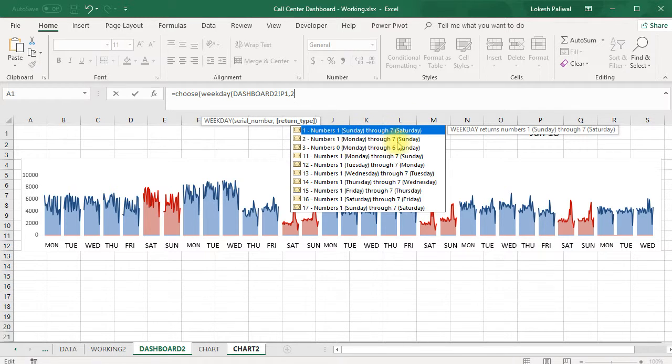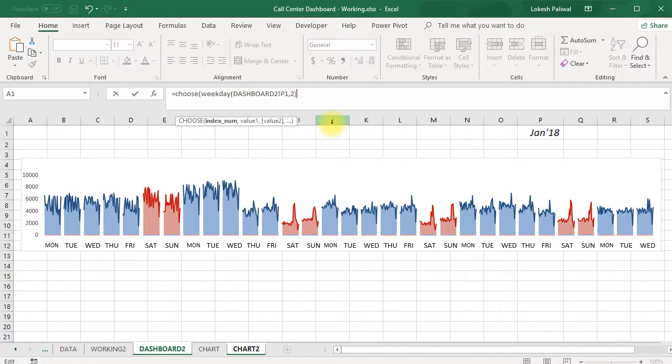I'm starting 1 as Monday and 7 as Sunday. The default, if I don't pass anything, is return type 1, which means 1 is Sunday, but I want to use 2, which means 1 is Monday. Now this WEEKDAY function will evaluate 1st January 2018, comma 2, where 2 means we consider 1 as Monday, right?